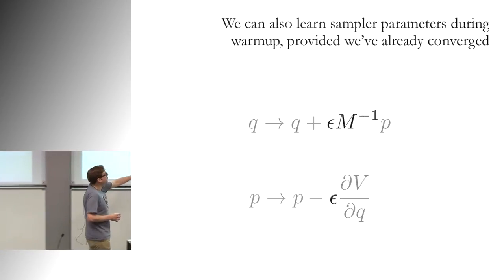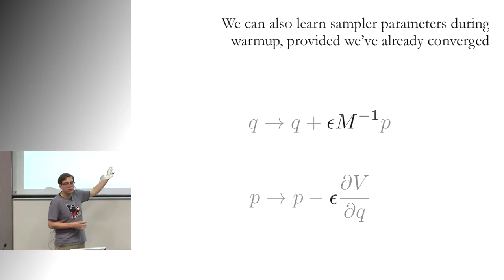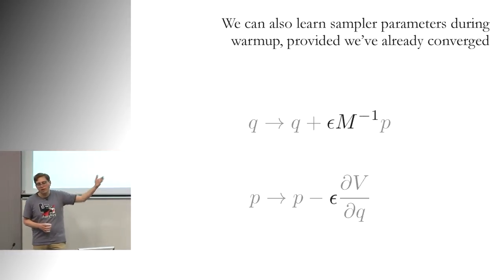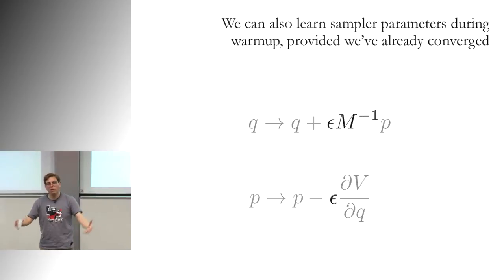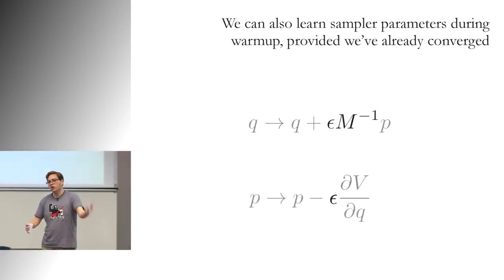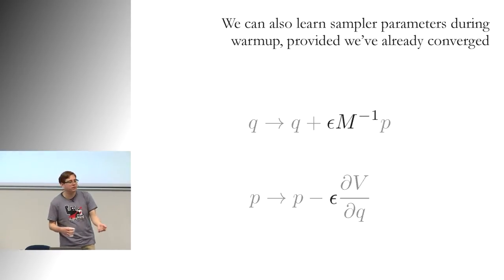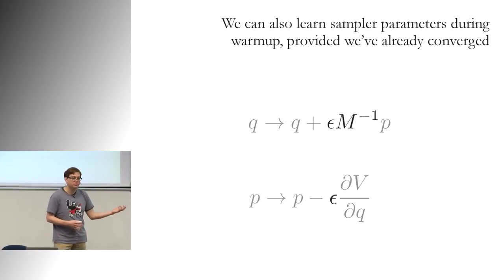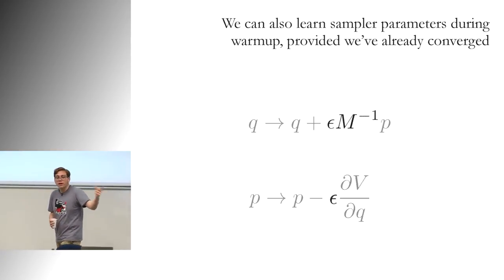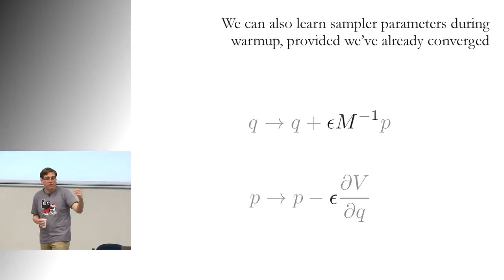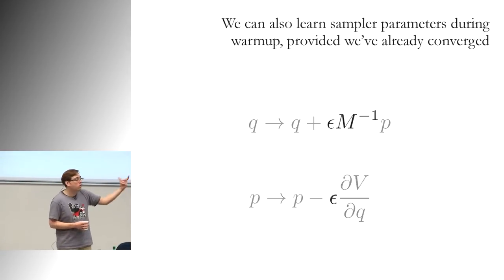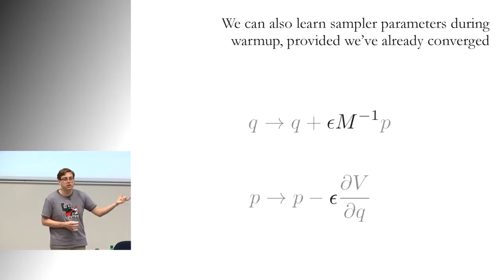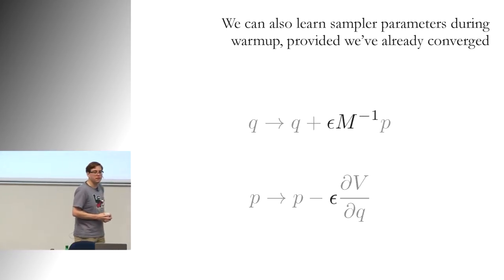And what we can do is tune it during this warm-up phase. So what we're actually trying to do is estimate a global expectation, use that to tune these properties of the Markov chain, and give us optimal performance. Once we start sampling, we can't touch these things anymore. If the transition operator changes, and anytime you tweak a parameter you have a new transition operator, you can no longer guarantee that you're going to be sampling from the stationary distribution. There are ways to kind of sort of do it, but they ended up not working well in practice.